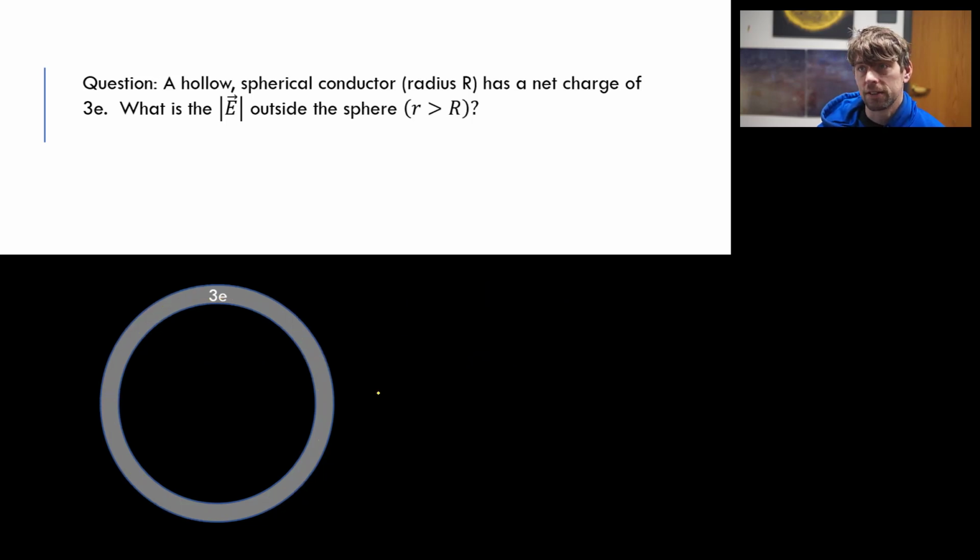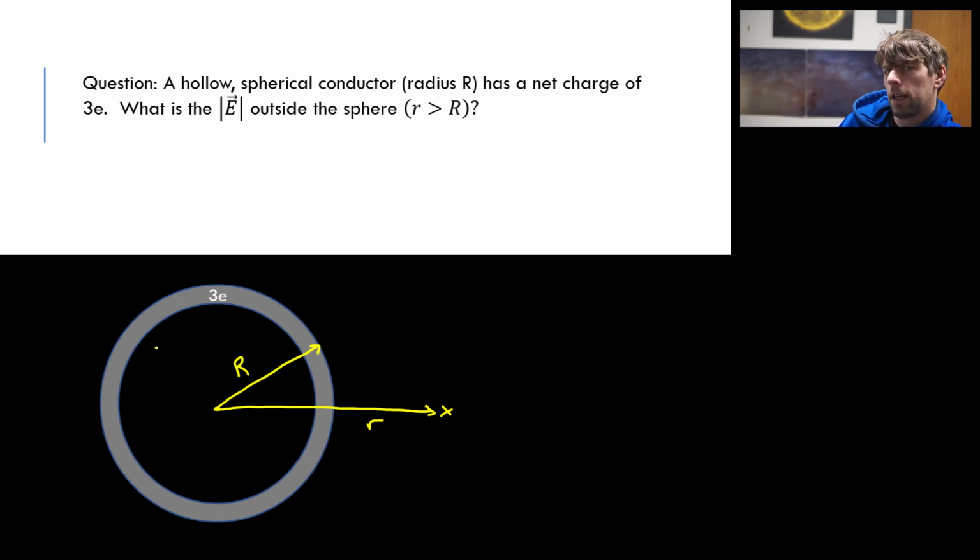Well, how about this? How about if I'm outside that spherically symmetric charge distribution? So let's say now that I have some field point way out here at a distance r, which is larger than the radius of my shell. Go ahead, take a minute, see if you can come up with the answer. You got it?